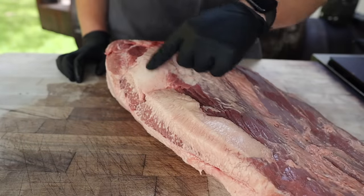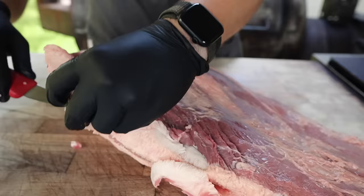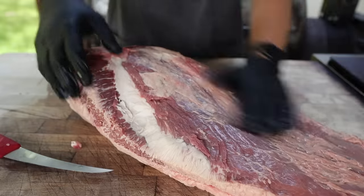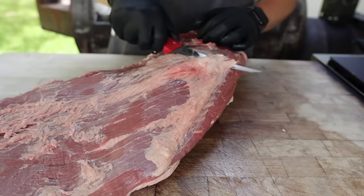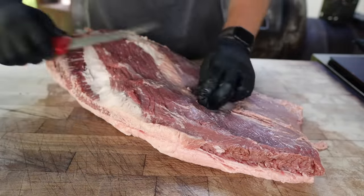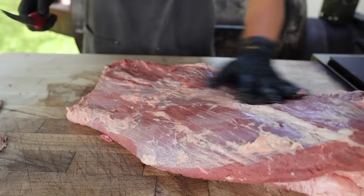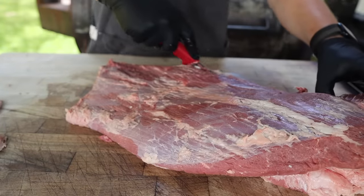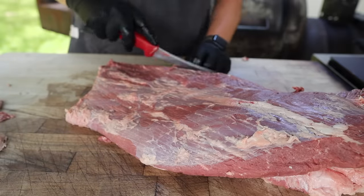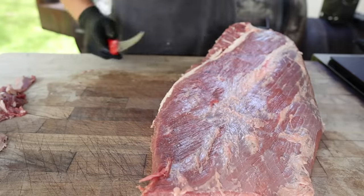I can tell just by looking at it that the lean is really long compared to the point, so I know when I trim this I can scoop it down to the perfect size. To trim this up, I'm going to start by taking off all this hard deckle fat on the back. It's not going to render out, and it's great for making sausage or beef tallow. Next up, we're going to take some of this fat and silver skin off the backside, just trying to make it look a little prettier. I'm also going to take down this edge — it's pretty feathered and looking kind of nasty — and we don't want any sharp edges on there. They'll just burn up, get crispy, and grab the serration of your blade when you're slicing. This is a weird-looking brisket, but pickings were slim at the grocery store today.